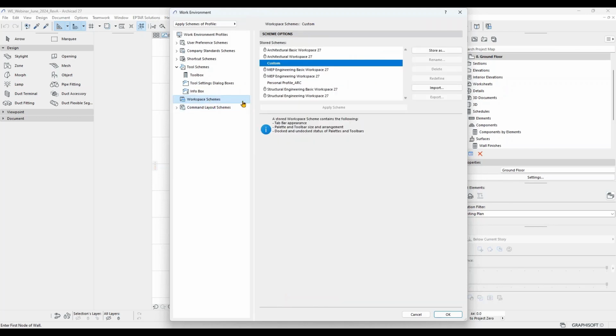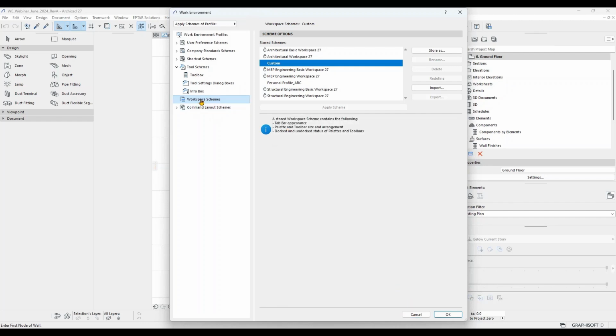And then we have the workspace schemes. Currently it's on the custom. So it will store the tab appearance, the palette, toolbar, size and arrangement, the docked and undocked status of palettes and the toolbars.